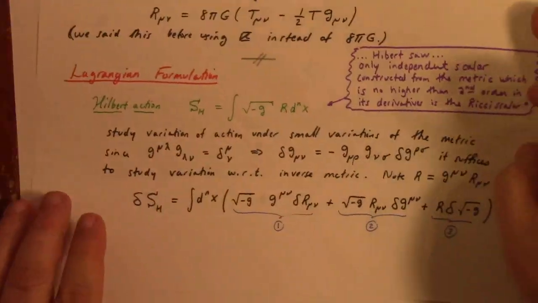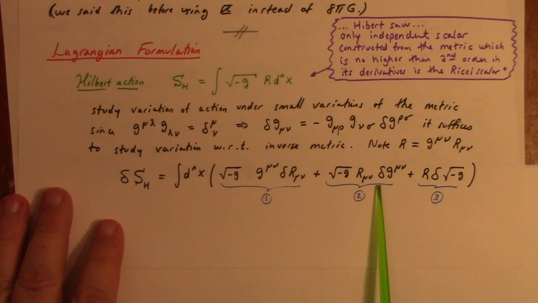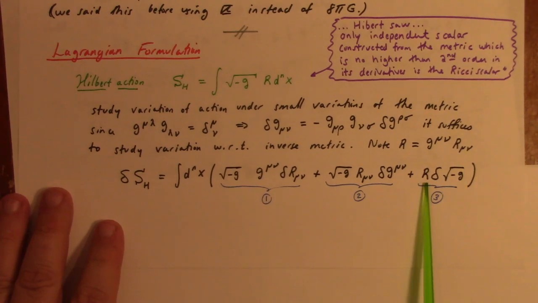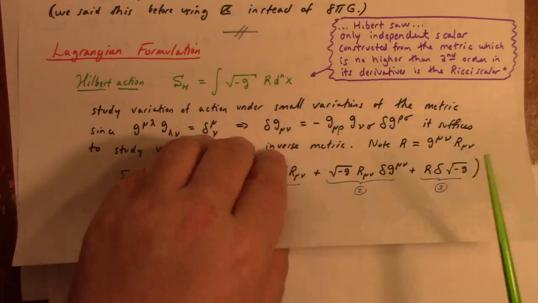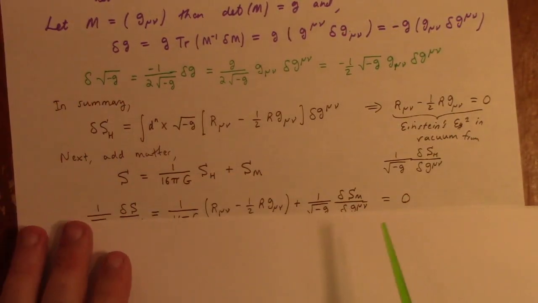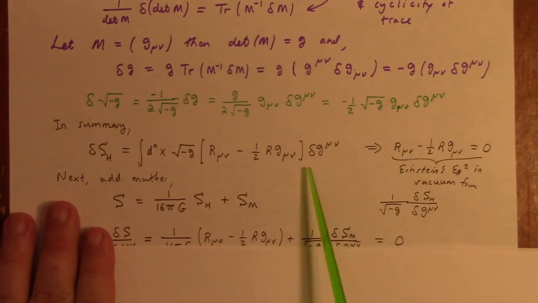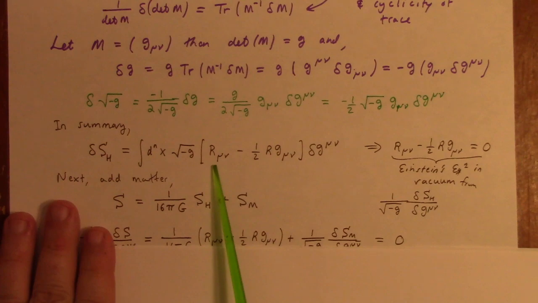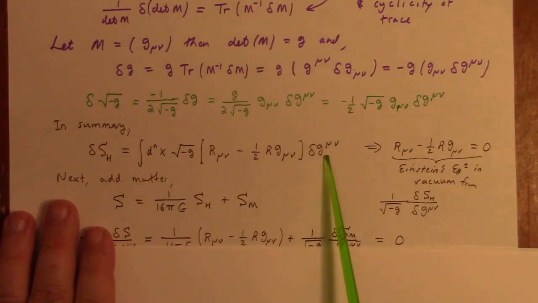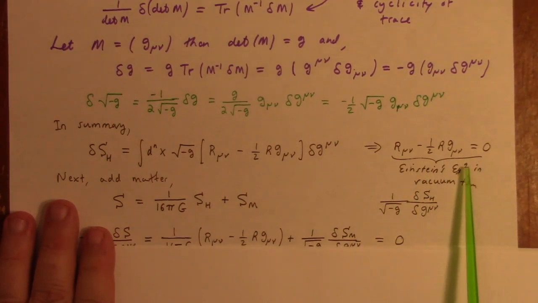So again, this term, irrelevant. This term, nothing to do, that just appears in the answer. And this piece over here had an R right here, right? So the piece I just talked about with the log and the determinant and all that, that's this piece. And so that gave us this, because this guy and this guy, this is leading to this term, that is just from the original variation. And then this has to hold for arbitrary variations of the inverse metric, so it follows that R mu nu minus 1/2 R g mu nu is equal to 0.